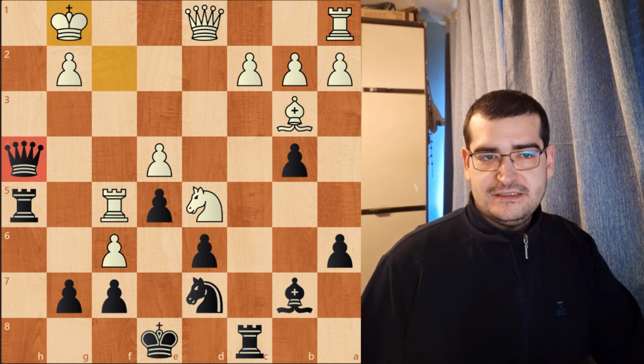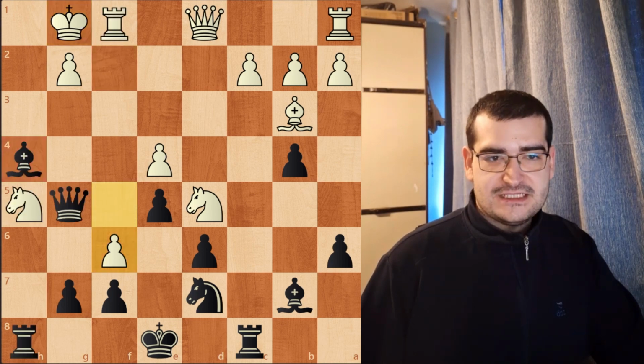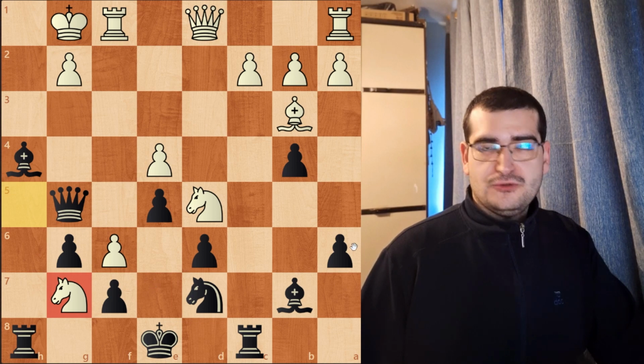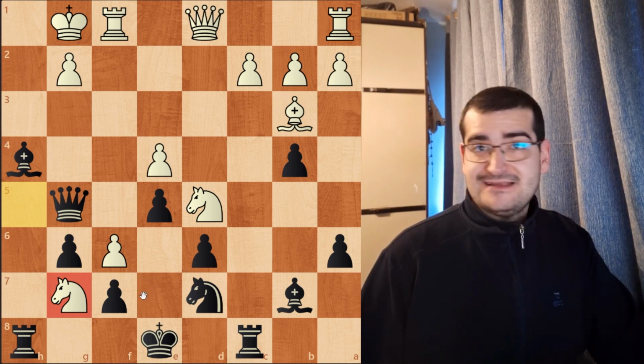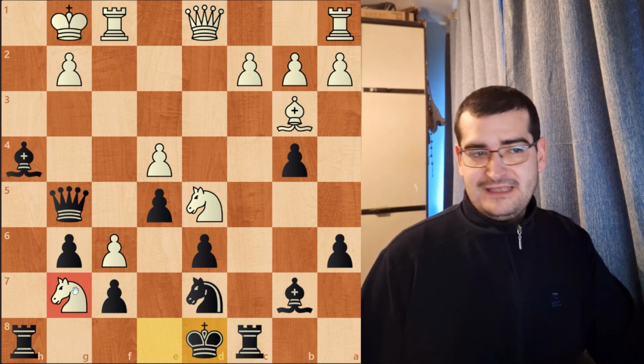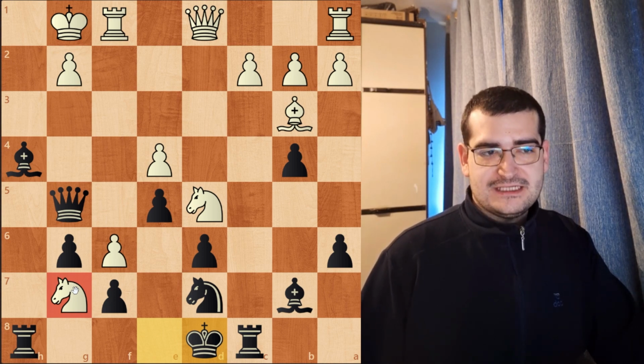Bobby Fischer wanted to avoid all of that, and after f6, he played g6. White continues with knight to g7 check. Now, although this looks scary, this knight is not that scary at all. After king to d8, this knight will be locked here until the end of this game. So for now, white doesn't have any compensation for this attack.